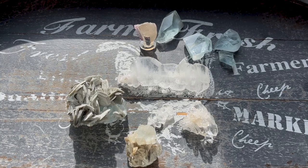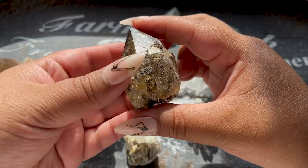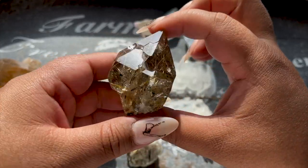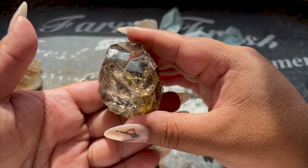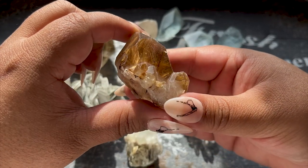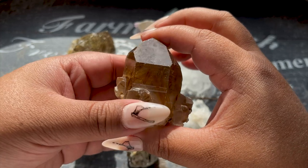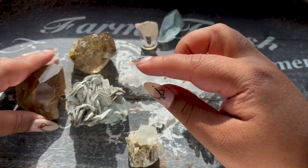I also picked up these rutile pieces - pretty expensive but pretty spectacular. These are purely rough, self-healed on the bottom. Look at that - they're not polished at all, just straight out of the ground like that! There's some hematite on here too. I hope the camera is picking up how clear and beautiful they are. And then this one has really gorgeous thick golden rutile - you can actually display these in water and it will make the rutile pop even more.